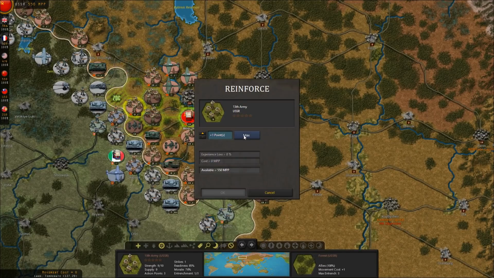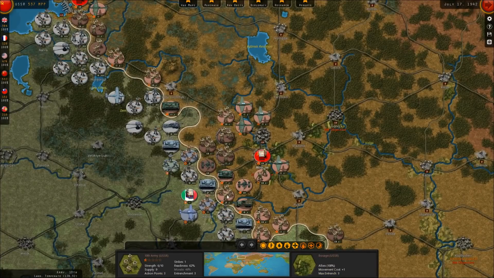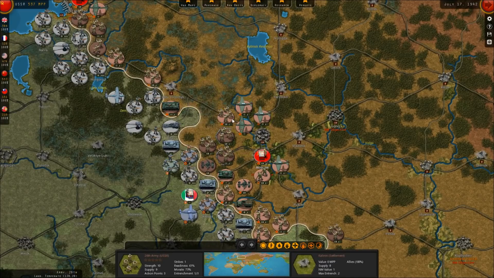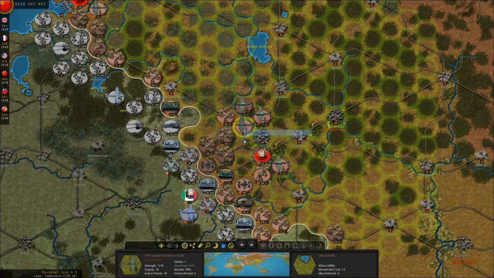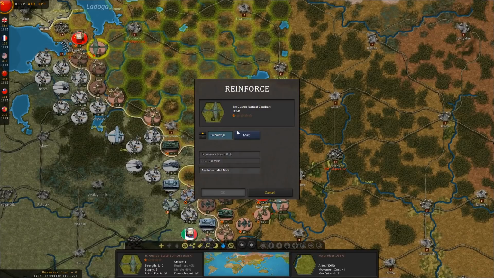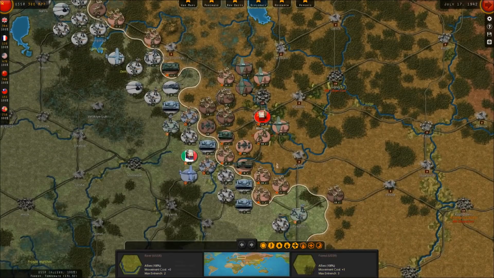This unit's already entrenched a little bit. They're going to reinforce and dig in a little bit more. Only 10% experience loss from those reinforcements, so that'll be nice. Meanwhile, these troops at Kalin are digging in as well. I'm going to reinforce this fighter unit and this tactical bomber unit. We'll just reinforce all our air force all over here. Can these guys reinforce? No, because I moved them.